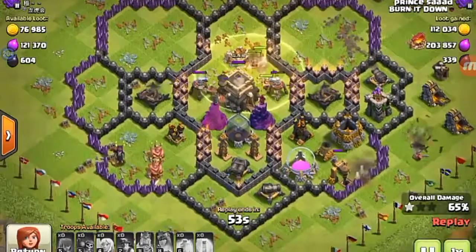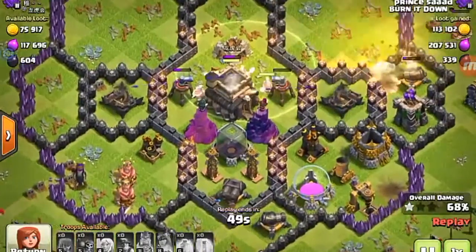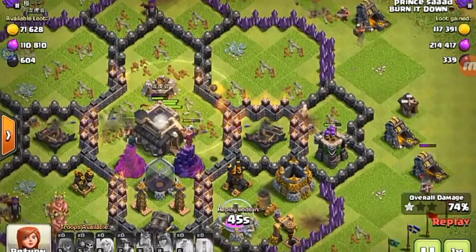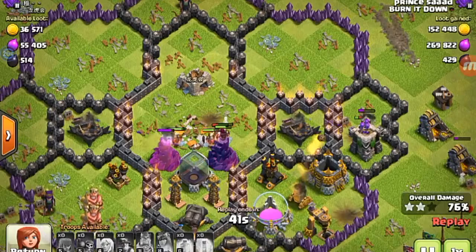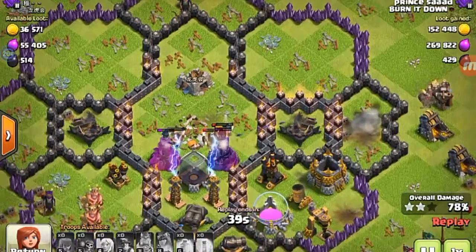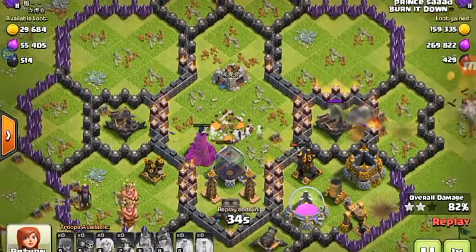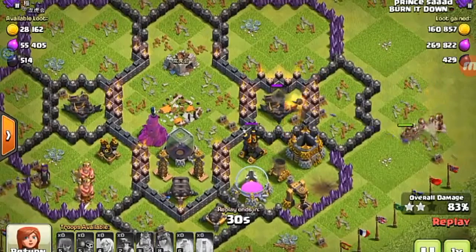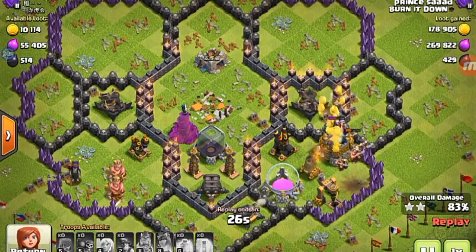As you can see, we need a lot of heal spells for this attack strategy, because we need to keep the miners alive as long as possible. Now these wizard towers will do a lot of damage to my miners. That's the problem. Splash attackers are this attack strategy's weakness. Now these remaining miners will try to take on the remaining defenses.